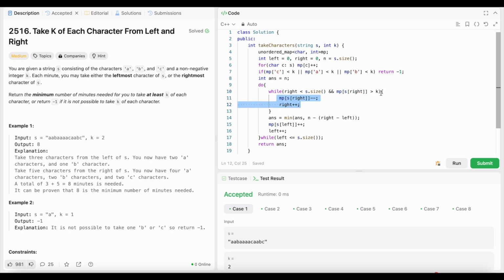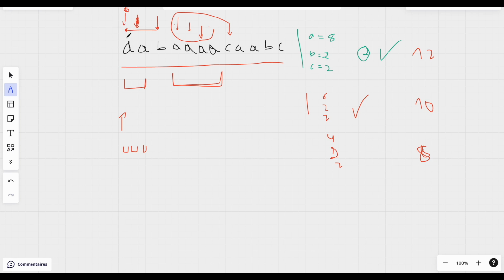If I find myself with one element that I cannot remove, that is a point where I can compute the distance. So I'll just compute the distance here, and after computing the distance, I can move my left pointer one step forward. Moving the left pointer means you are adding this one to the elements that are not part of the range that we are taking, and then you move your cursor one step forward. That means this one can now be considered as an element that has been removed.